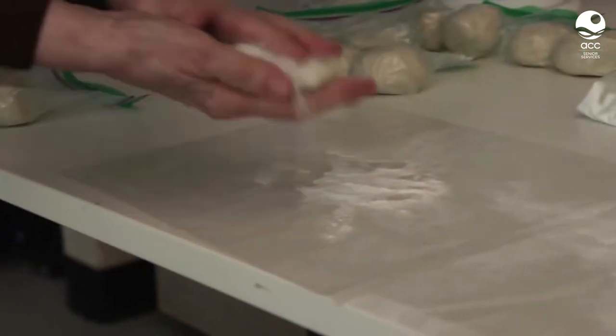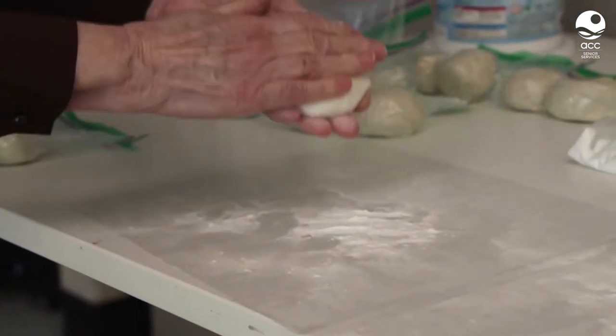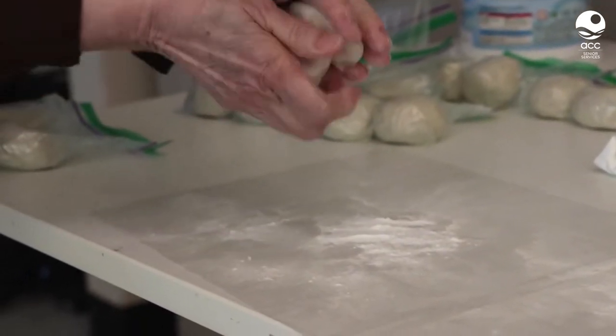Take your hand and slam it into it, and then mold it again, knead it again.